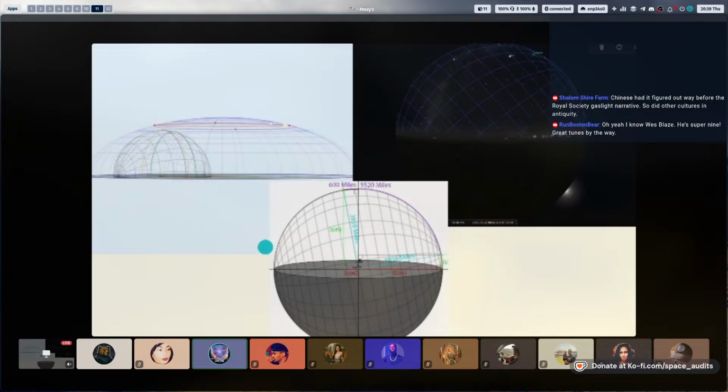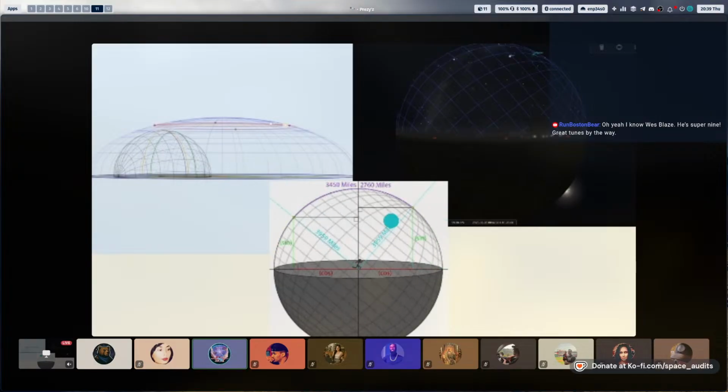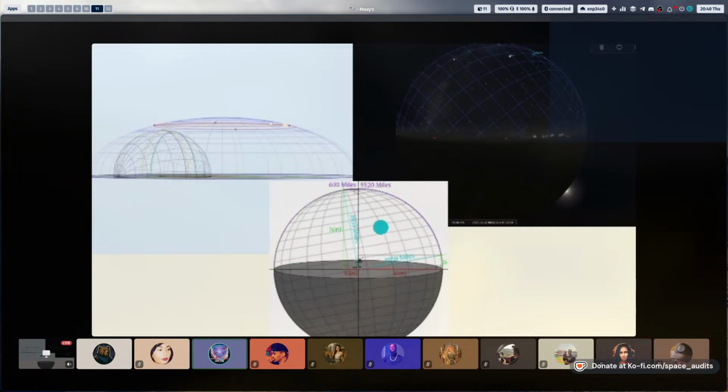So this would be a curved distance over here, and this is 6210. It's the same way. They represent 6210 because they say that's a quarter terrestrial meridian. If it's 69 miles per degree, statute miles, and there's 90 degrees of separation between the North Pole and the equator, then you have 90 increments of 69 miles, then 90 times 69 gets you 6210. That's where we get that figure.